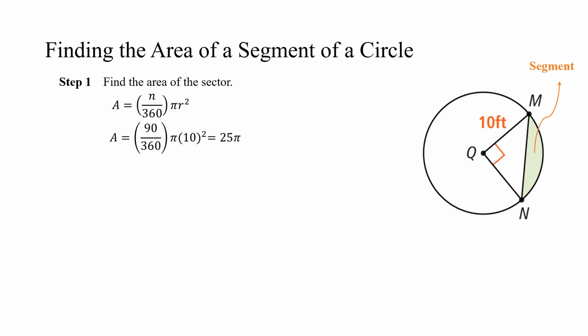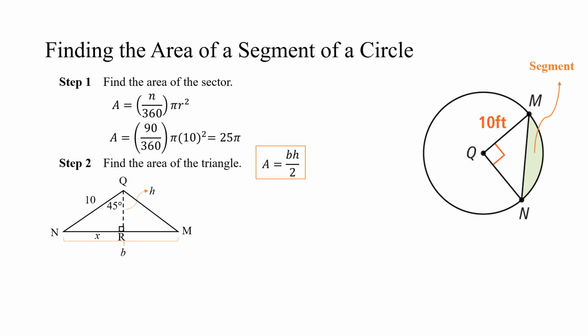Now that I have the area of the sector, and I'm just going to leave it in terms of pi for now, I need to find the area of the triangle. That's my second step. And this is going to be the most involved step because more likely than not, you're going to be using trigonometry. I'm going to take the triangle that's on the right and I'm going to redraw it again. I know that in order to find the area of a triangle, I have to use base times height divided by 2.